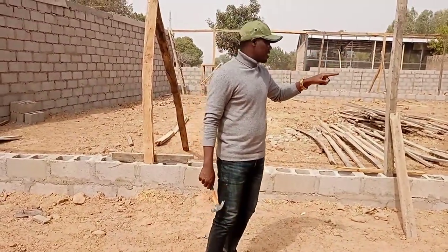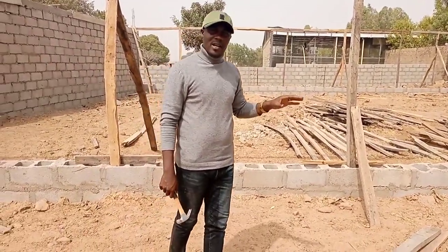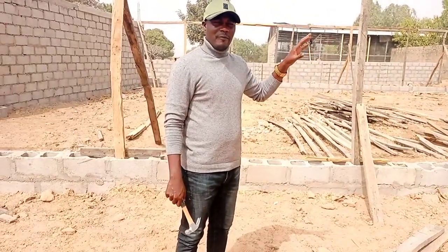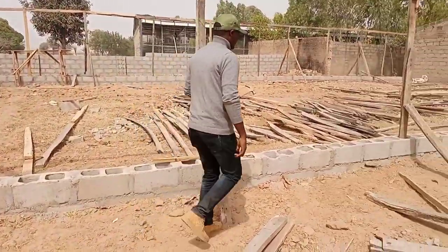So I'm going to take you in there. And this one is the extension of the snail pens because we want to get 650 pens. What we have currently now is 520 pens. So I'm going to show you what we're doing currently now. All right.